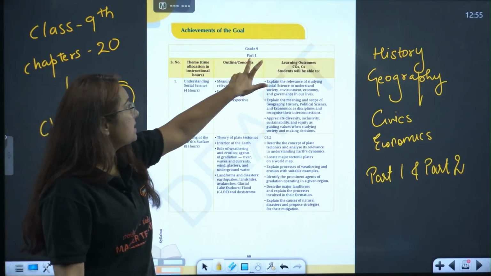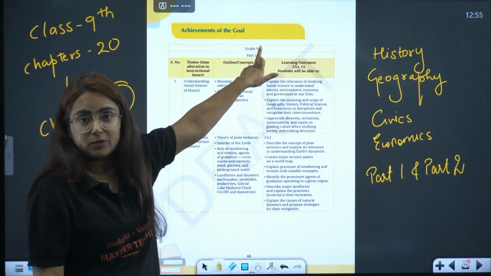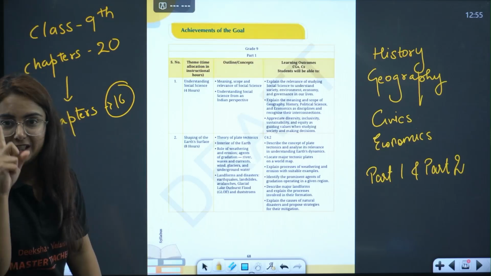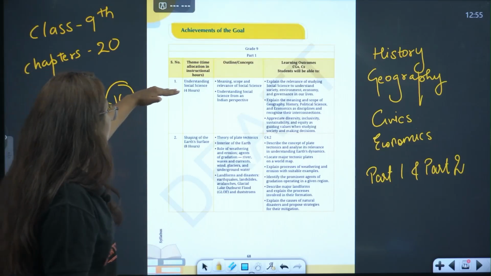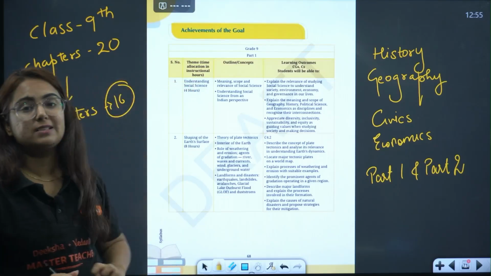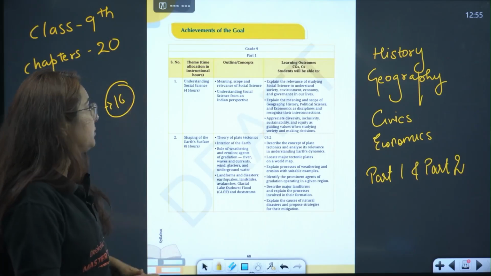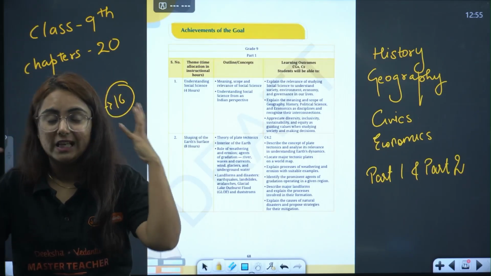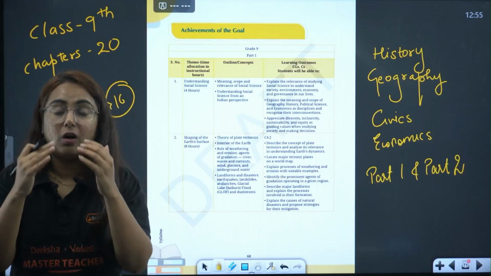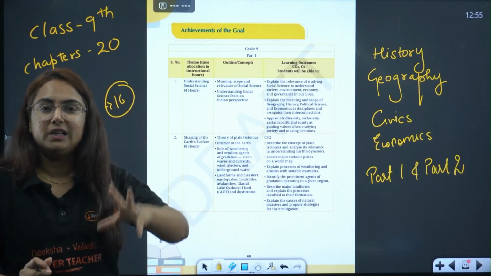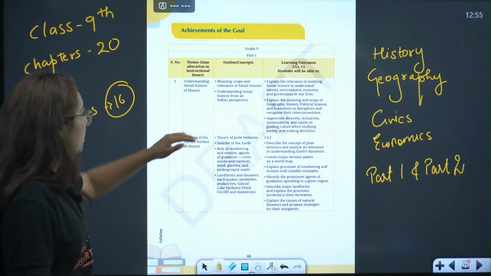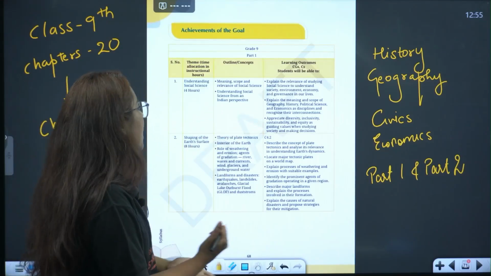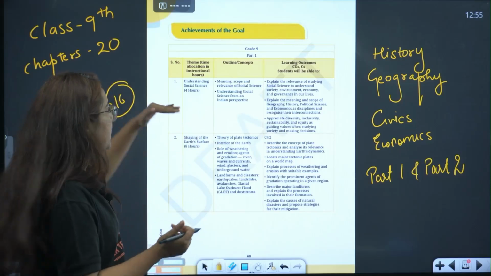See here, this is part 1 grade 9th, which contains 9 chapters. How many chapters? 9 chapters. Chapter 1 will be understanding social science. Here in this chapter you will be told the entire relevance of studying social science. Why do we study history? The question that is always coming to your mind, that people did something and why are we studying it. So history, society, environment, economy, political science, all the basics will be included in this chapter.